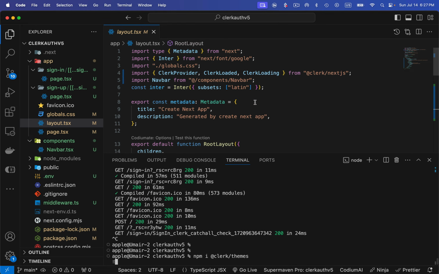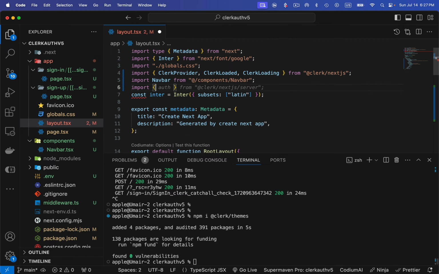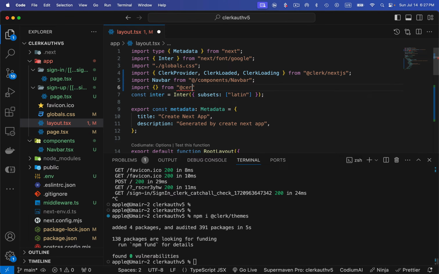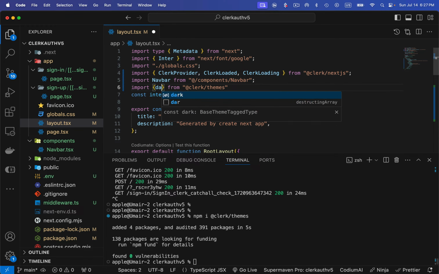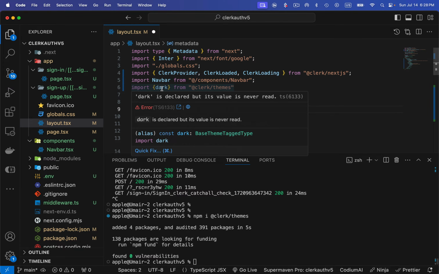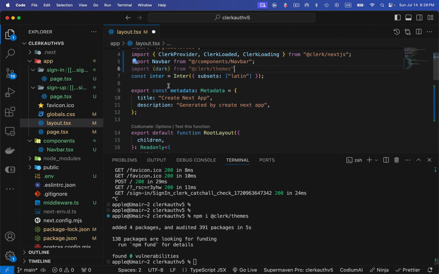All right, and once it is getting imported, I need to import something from the clerk themes. It gives us a dark or something, yeah, only dark. So we can actually load the dark, or we can add nothing. If we add nothing, it will be shown in the light mode already, and if we add the dark, it will be shown in the dark mode.